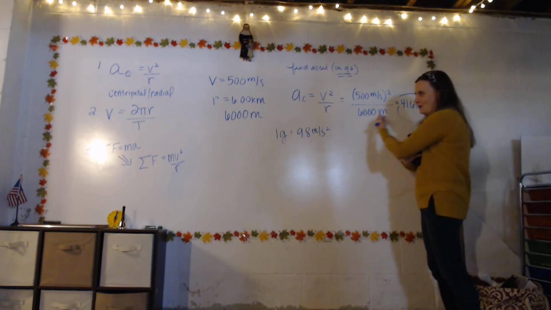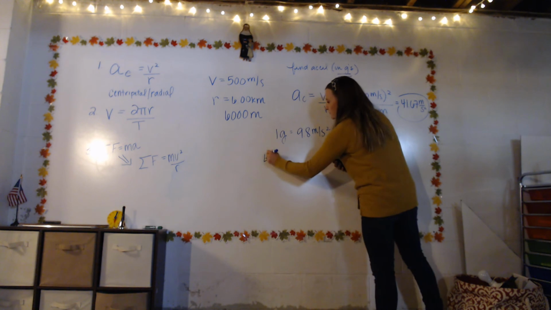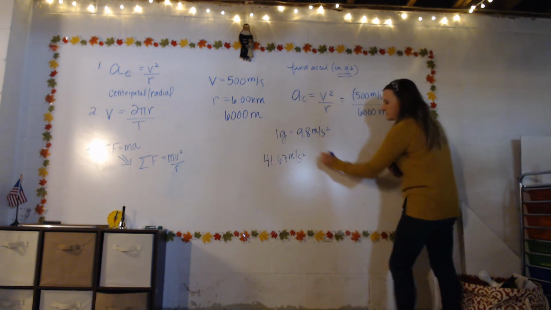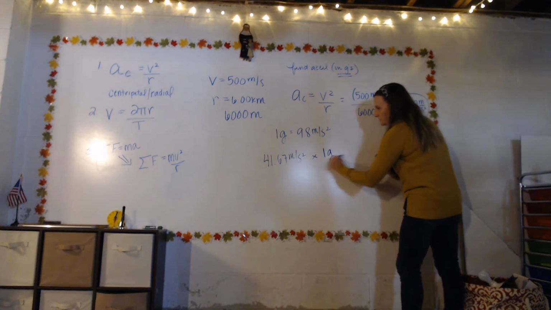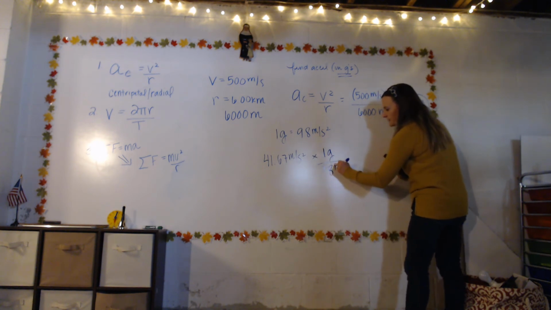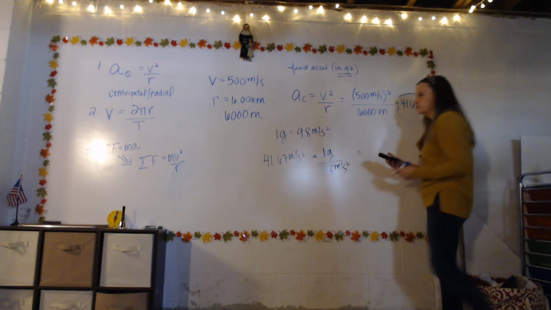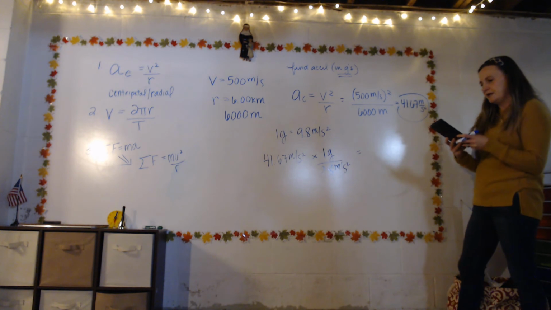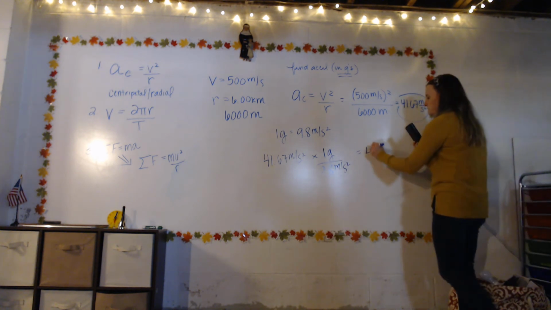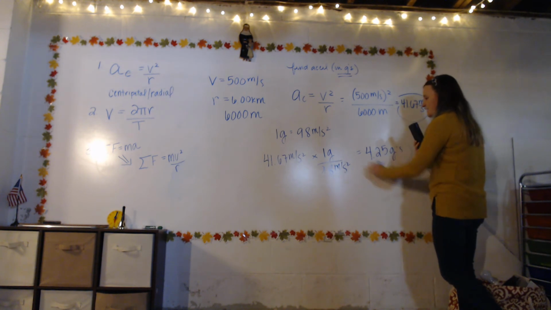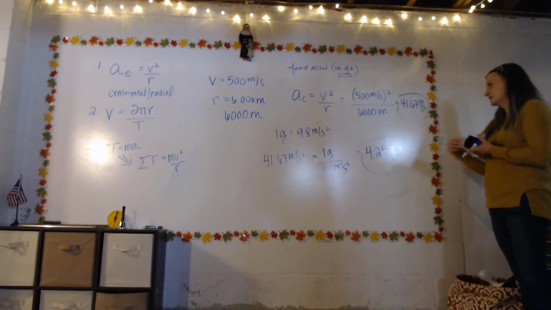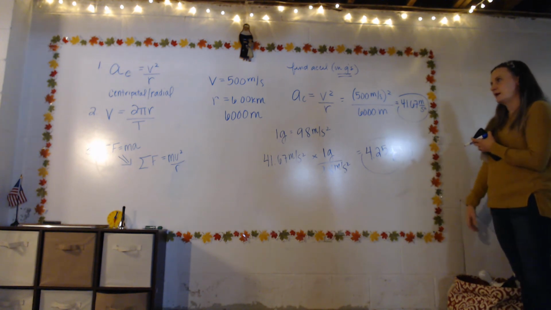So for all intents and purposes, we'll take our acceleration, 41.67 meters per second squared, and this is just a conversion. That's all this is. So we say 1 G is equal to 9.8, so I'm dividing by 9.8 in this conversion. So I'm taking 41.67, dividing it by 9.8, and I get about 4.25 G's, which people can handle. It's when we're getting into the area of 10 plus G's that people start to black out and things like that. So 4.25 G's is what this pilot experiences.